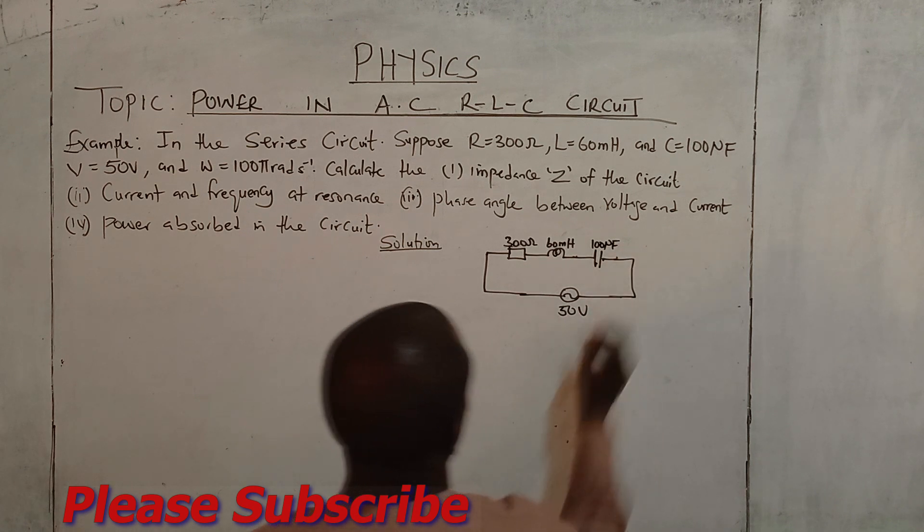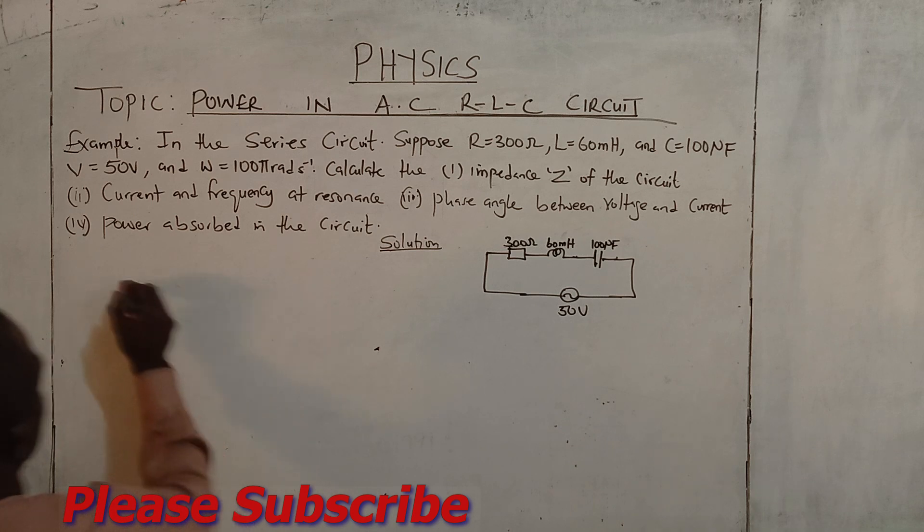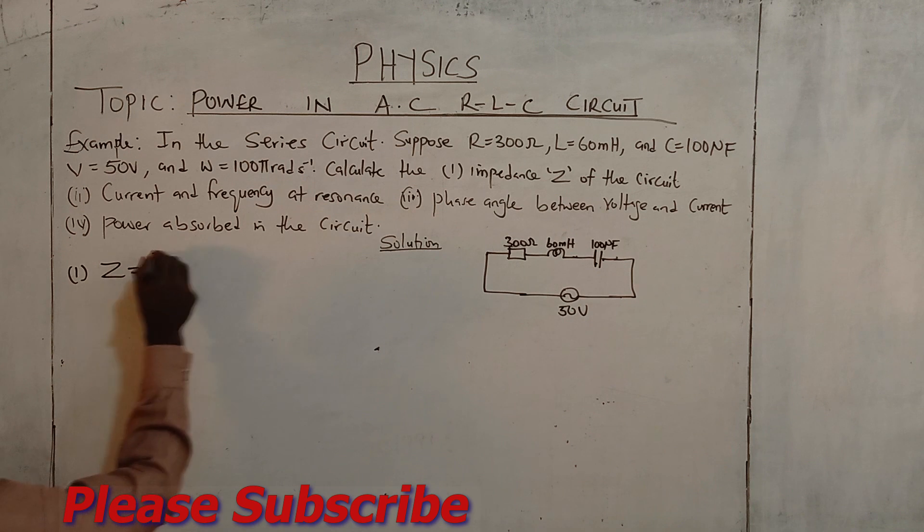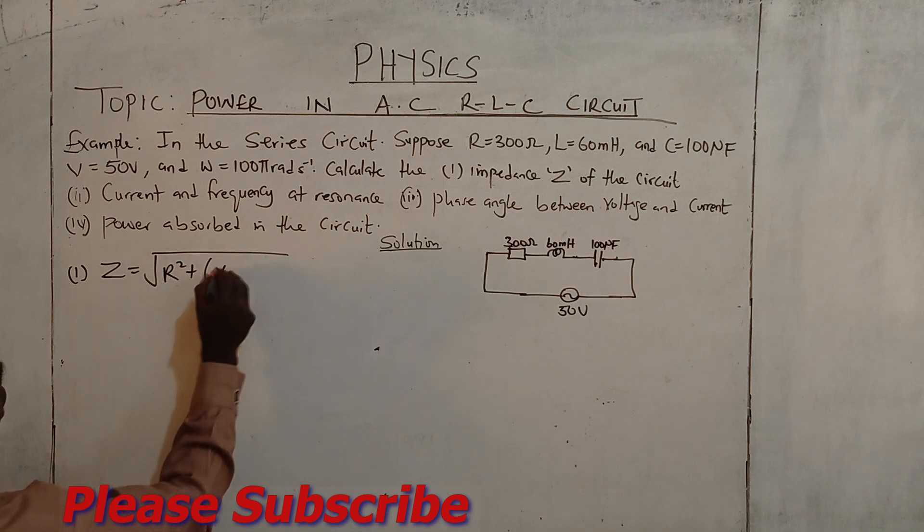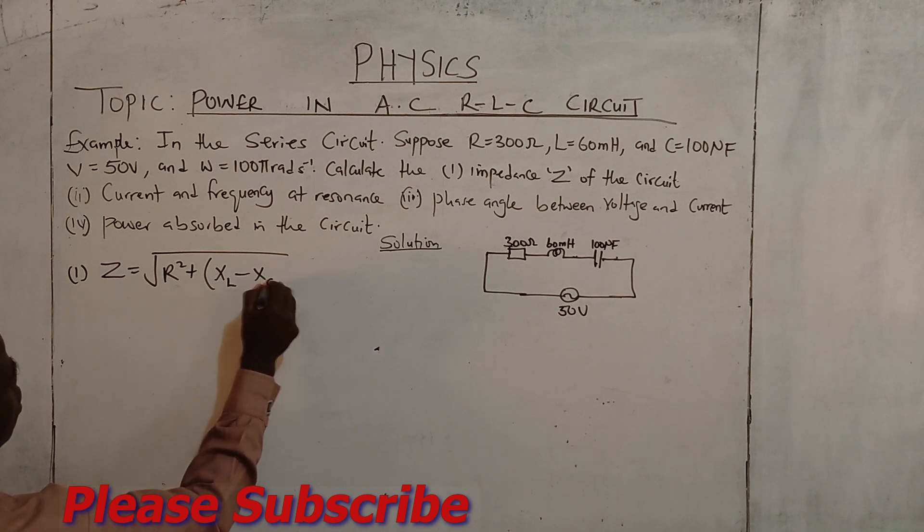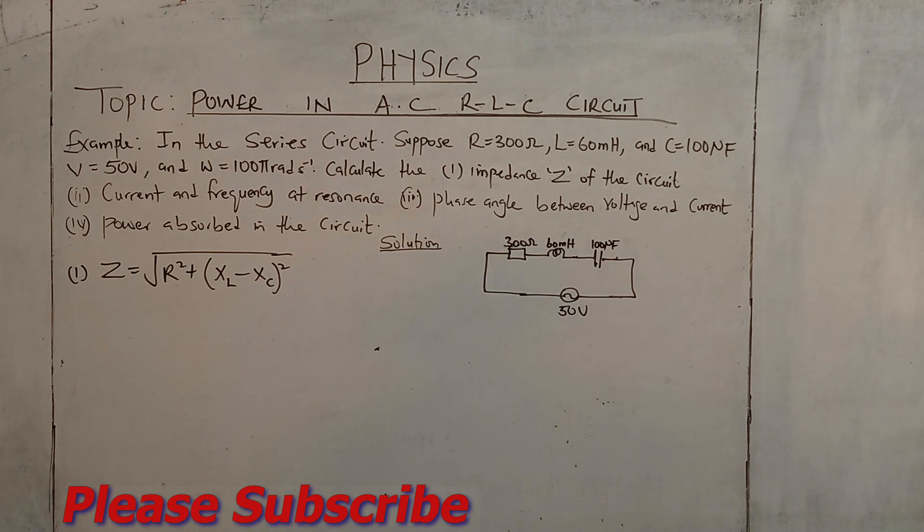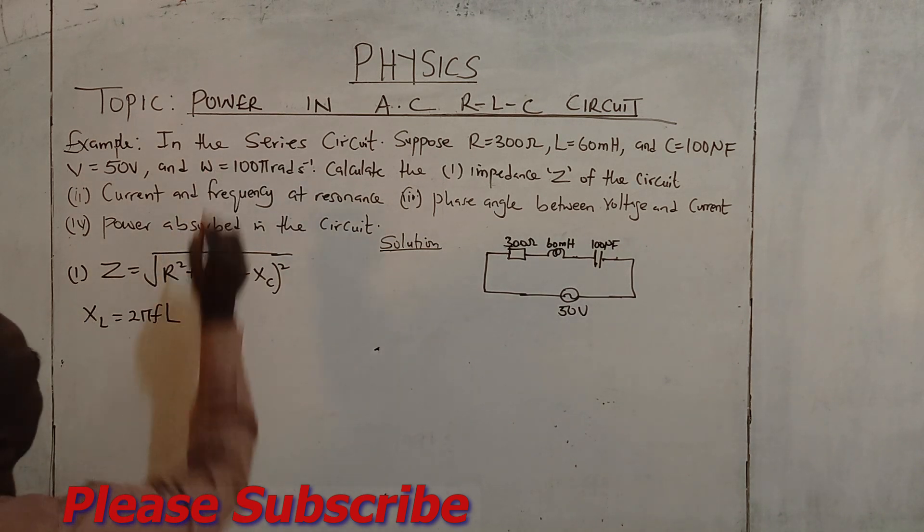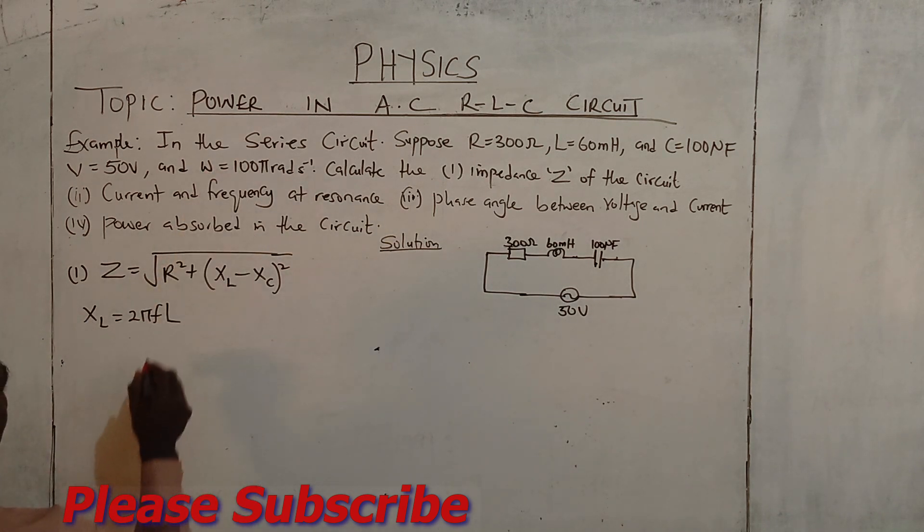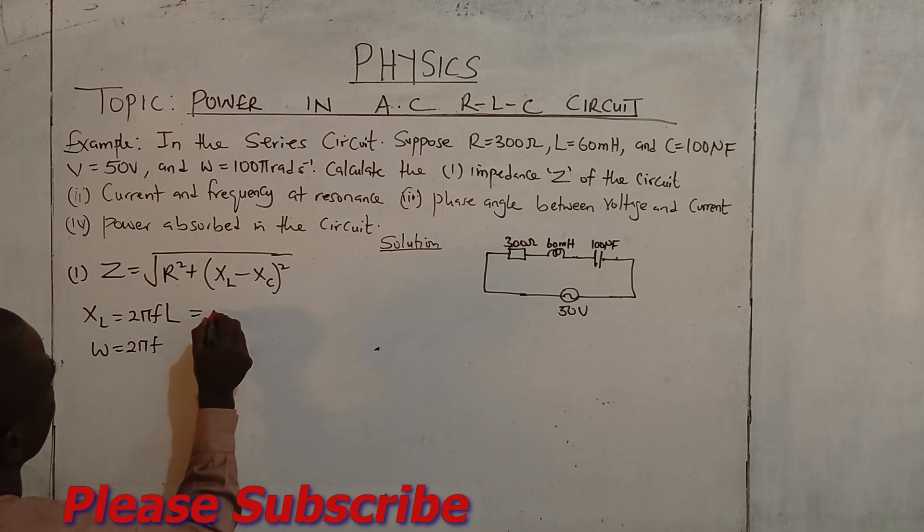The circuit, we have to look for impedance Z equals square root of R squared plus XL minus XC squared. But we don't have XL. We have XL equals 2π f L. Now take note, in this question we are giving angular speed, and it is ω equals 2π f, that means that we write this as ωL.